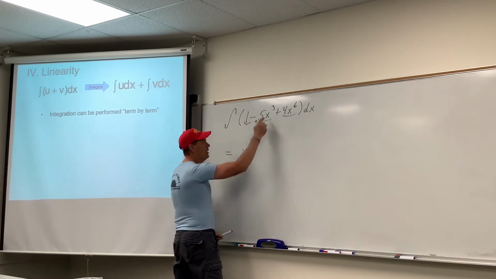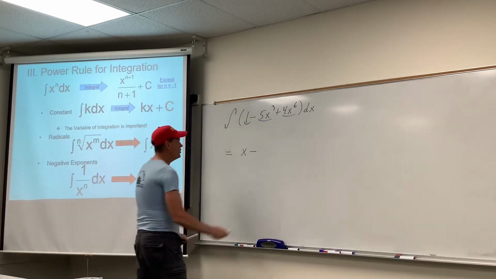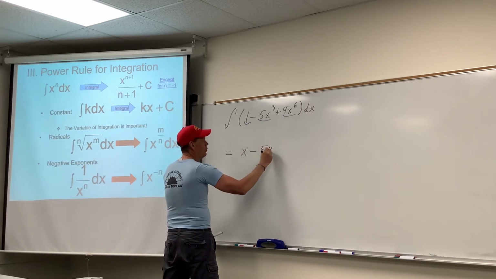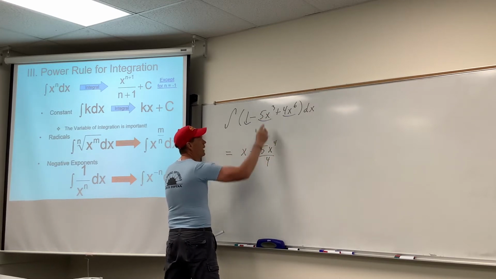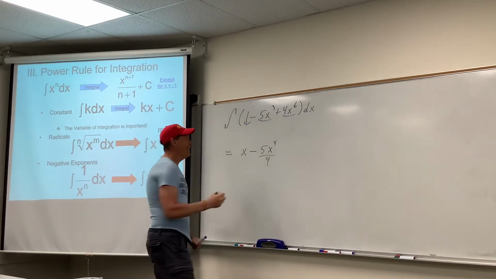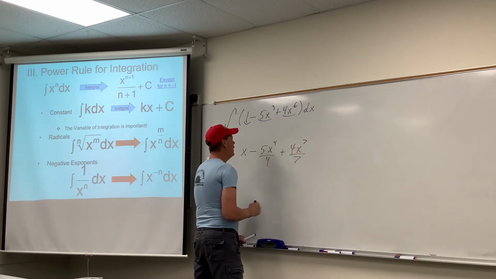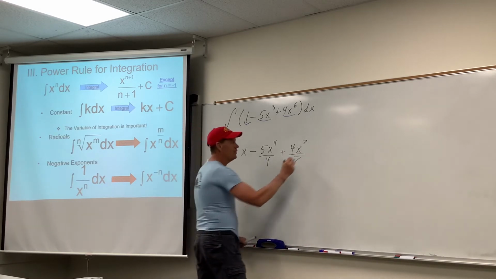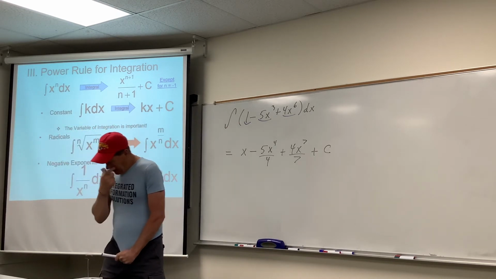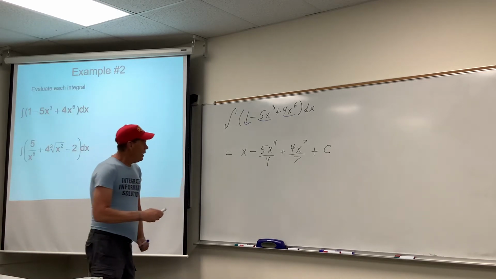1. Minus, and then on each of these others, wouldn't we employ the power rule? When you have a coefficient like a 5, you carry it down, and then apply the power rule, that'd be x to the 4th over 4, n plus 1 over n plus 1. Coefficients carry along just like they do on derivatives. And then the same thing, 4, and then x to the 7th over 7, plus a constant. I'm supposed to count it wrong if you forget to do this. That would be the antiderivative of that particular one, and that's it. These are actually just kind of one step as long as you understand them.